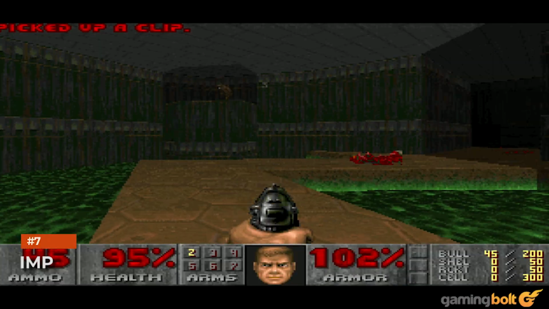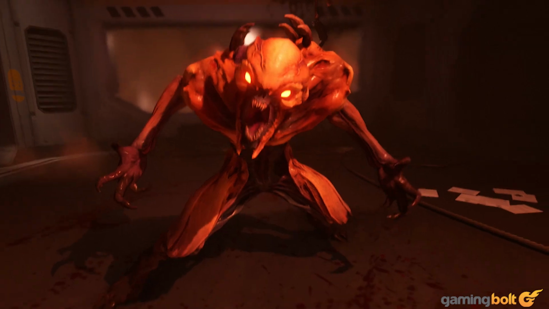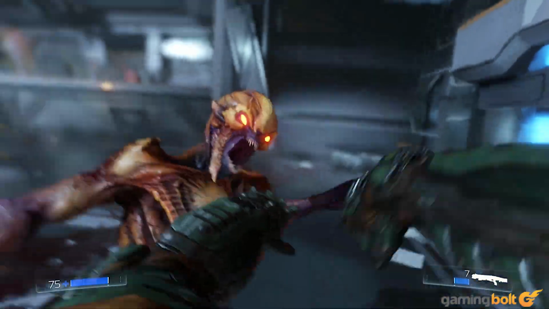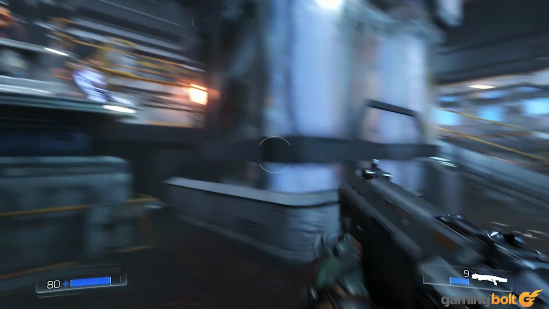Imp. The Imp is far from the most dangerous demon you'll come across, and as the foot soldiers of Hell's forces, you'll be fighting these monsters quite a bit. But just because they're not tanks with oodles of health doesn't mean that they're not a menace. Certainly, in numbers or backed up by other demons in tow, Imps can be a nuisance, not least because of how quick and acrobatic they are.